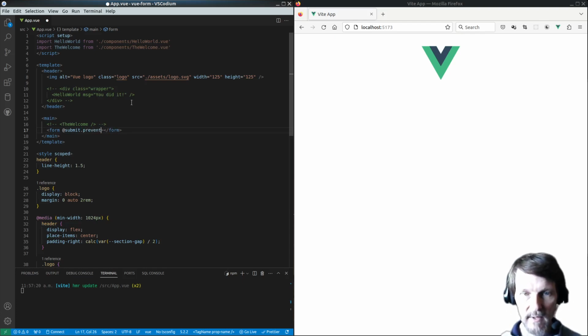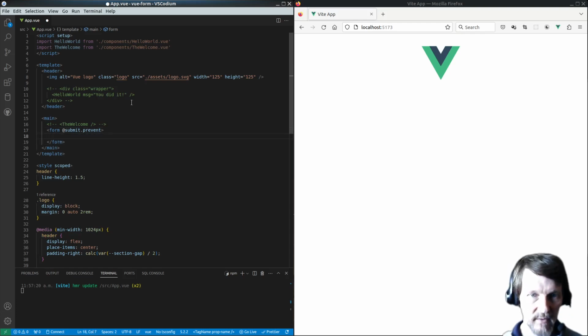The default behavior of a form is to gather all the data together in a standardized format, send it off to a server, and reload the web page. We don't have a server element in this project we're going to be doing here. So I'll just prevent it from submitting and eliminate that whole problem. And that's another nice way that Vue helps us: @submit.prevent.